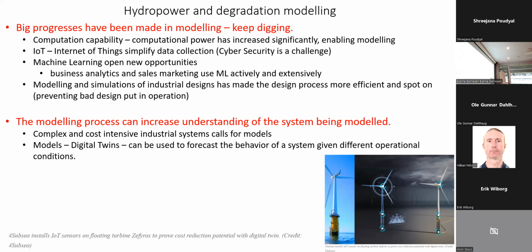When I was working in the oil industry in the 1980s, we didn't have 3D modeling on piping installations. One day they put the pipe up, next day down, because there were always collisions. We didn't have all these modeling possibilities to optimize the design. So safety factors were high, and you maybe used more material, and it became more costly than it had to be. We are also talking about environmental issues here, which I think will be very important in the future. Do not use more than you need. And it goes for everything.